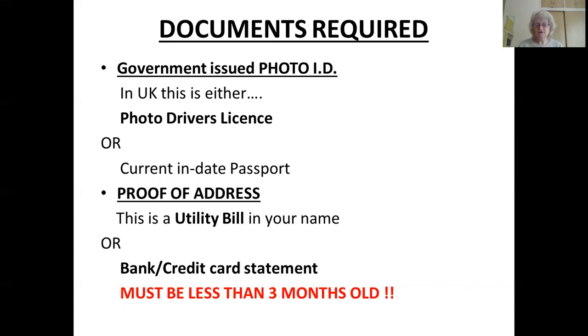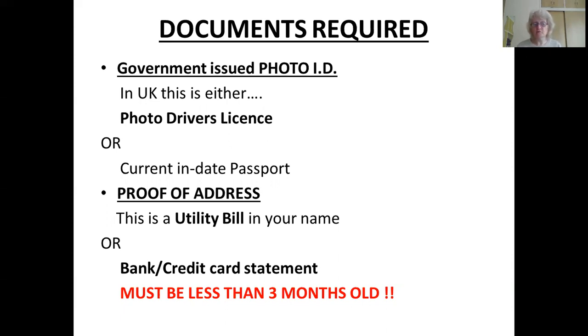Now, the other type of identification you need, so that's the first one, is the photo ID. That's going to actually show that you're a real person, and you must be over 18 years of age. The second is a proof of where you live. So exactly as you would for opening a bank account or any financial institution.